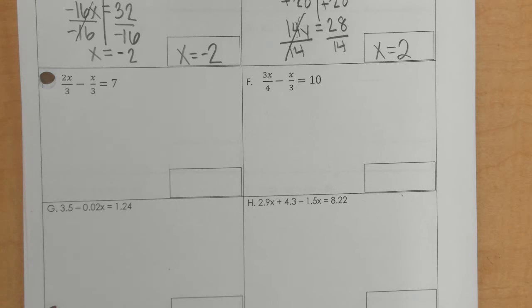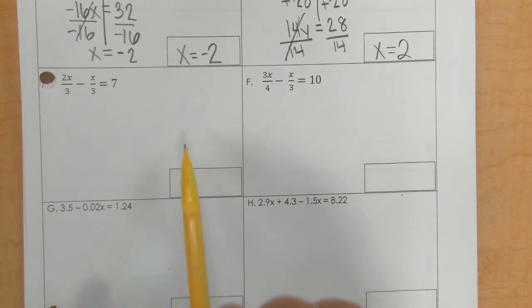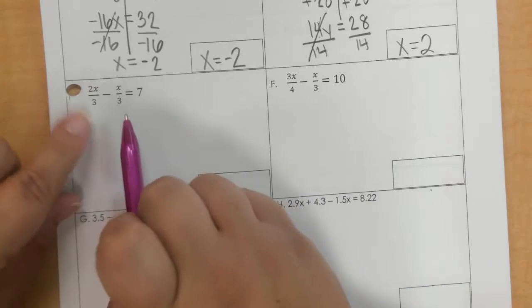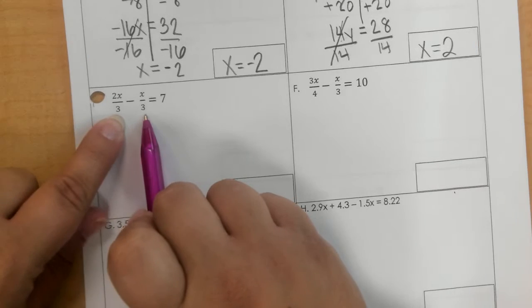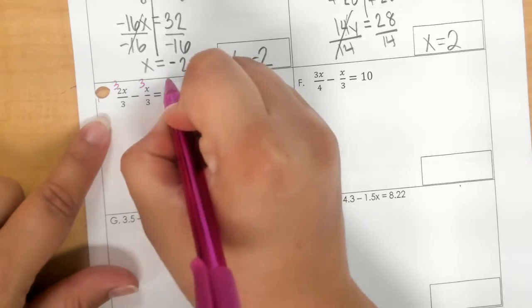For example 2, we're going to learn something called clearing the fraction. The goal in these two problems is that we want to get rid of our fraction, meaning clear it, get rid of it. So if I look at my denominator, I have 2 3's. And because I have 2 3's, I want to multiply all my terms by 3.